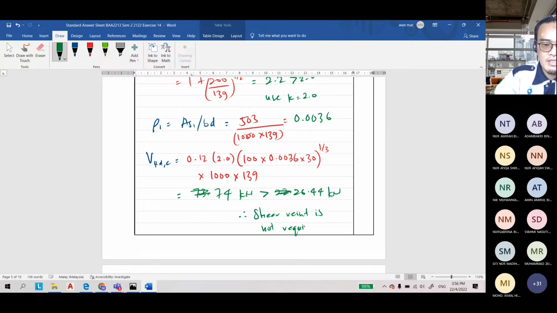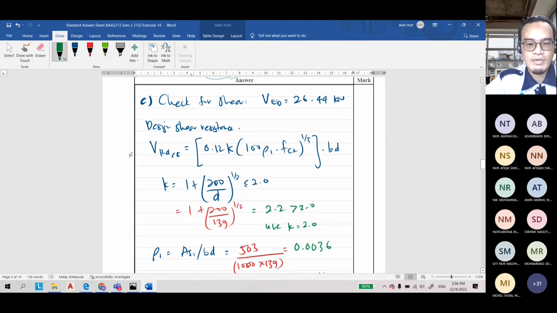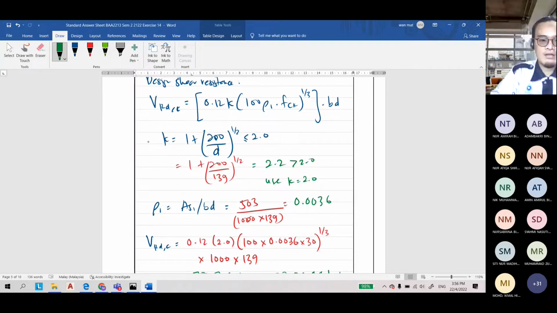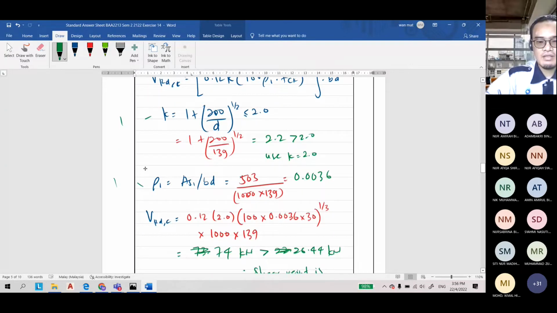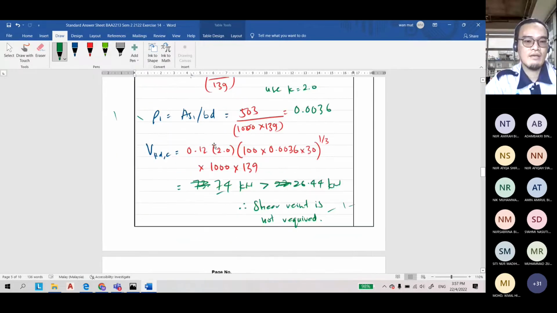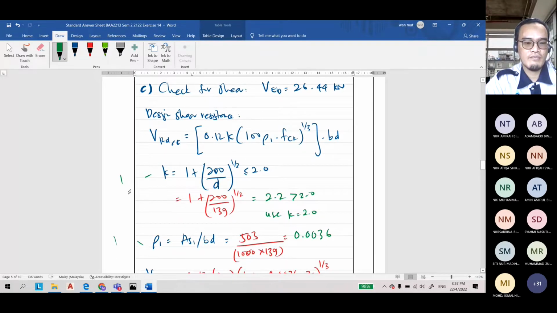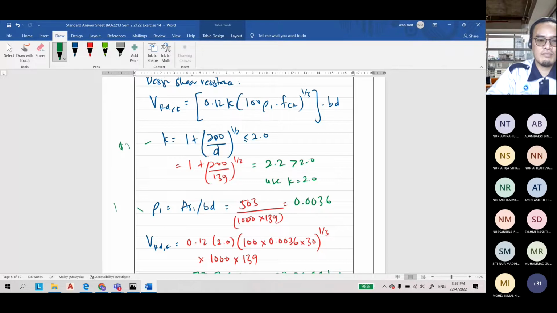Okay, dalam slab, mana-mana slab, ini je step dia untuk check the shear reinforcement. Very easy, very simple. So you can get satu markah ya. This one is 1 mark, 1, 2, 3 marks, and then this is conclusion, 1 mark. Dah 4 marks here. Atau sometimes because the K is so simple, so only 0.5 mark here lah. This is also 0.5 because this K and row 1 is so simple.